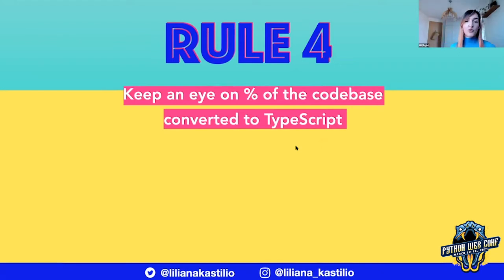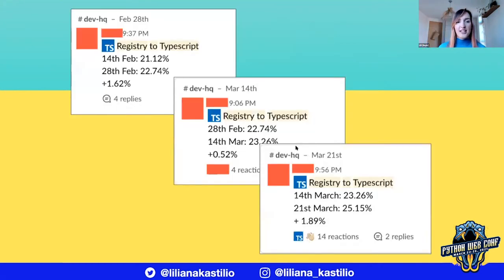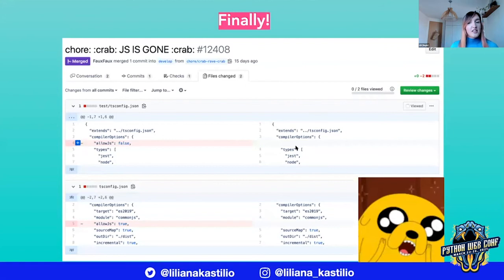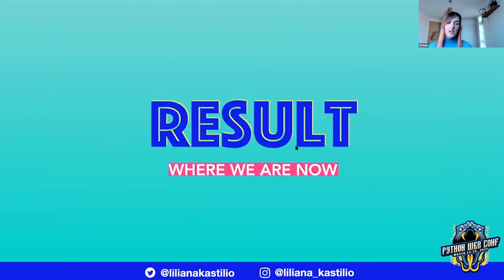Last but not least, we wanted to keep track of our progress — that was very important to us. We wanted to know how we were doing and how long it might take overall. But also, it helped spark a little healthy competition on the team as we were all racing to increase the percentage of TypeScript. So we created a very simple script and about every week we would post a little update in a Slack channel to tell us how TypeScript we were. It's a very basic script that counts the number of TypeScript code lines versus JavaScript. About a year and a half in, we were finally able to remove allowJs from our main application, and from then on we could start tightening up those rules that we had previously skipped.